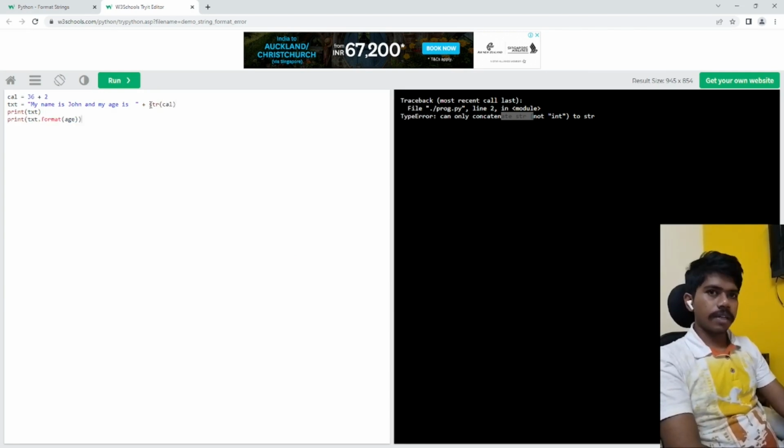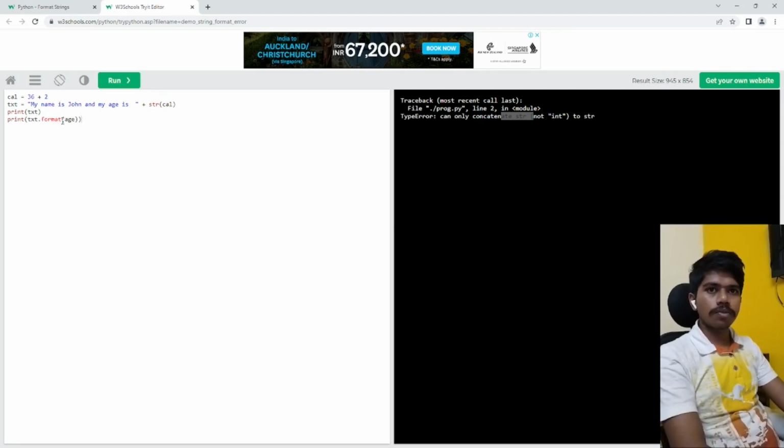So we are directly printing text, and if you want any format, here you are specifically typing that into string format. But if you want it to be independent of anything, let's take this text.